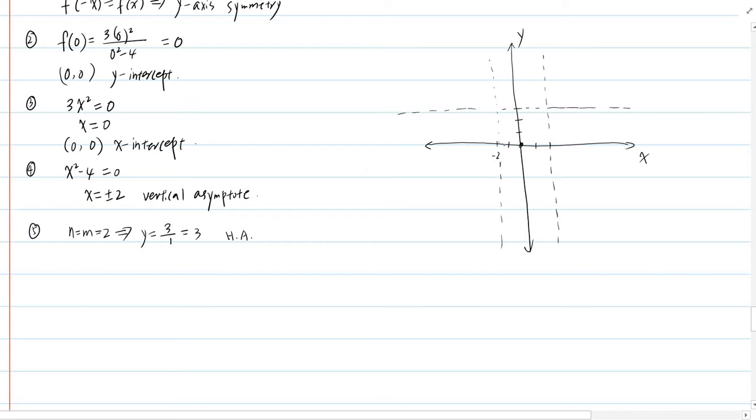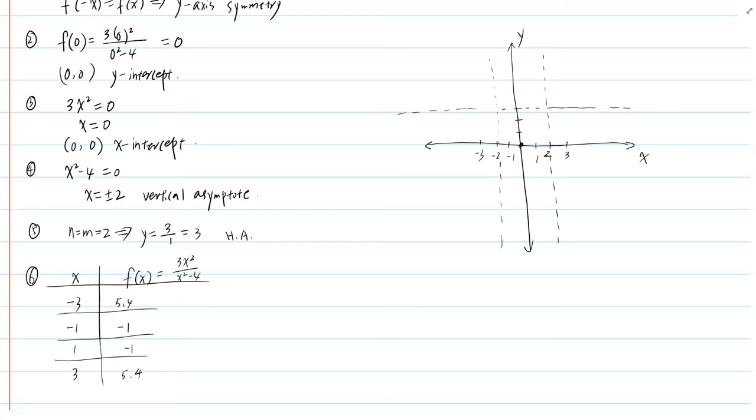So here we have the vertical asymptotes. We're going to plug in something between those vertical asymptotes and beyond. I'm going to write a table right here. I go ahead and plug in this. You can do it just inside your calculator. So you plug in your negative 3 inside your function and see what you get for your f of x.